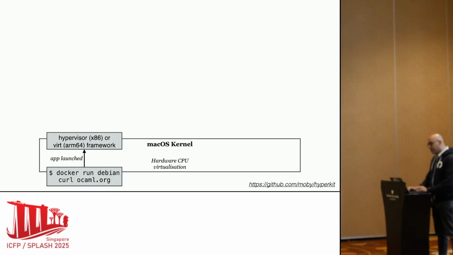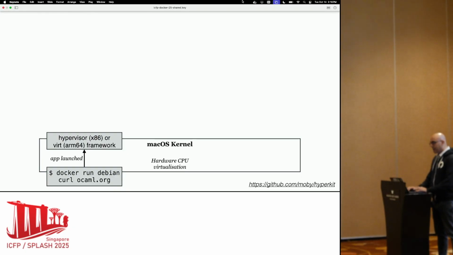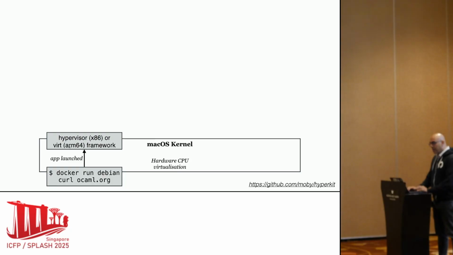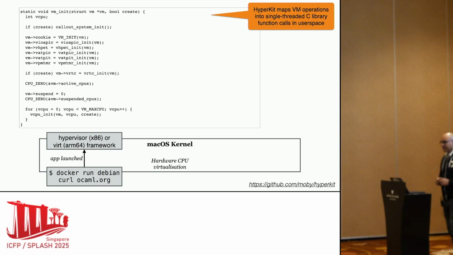So the first thing we do is whenever we launch our Docker for Mac application up here, we spin up this hypervisor framework. And the only thing this hypervisor framework does is hook up the right hardware instructions so that you can actually run a virtual CPU or a set of virtual CPUs inside user space. So it takes care of creating the fake virtual CPU environment. But it doesn't have anything else. It doesn't have an operating system or anything else. It just lets you run a function call. So that looks a little bit like this.